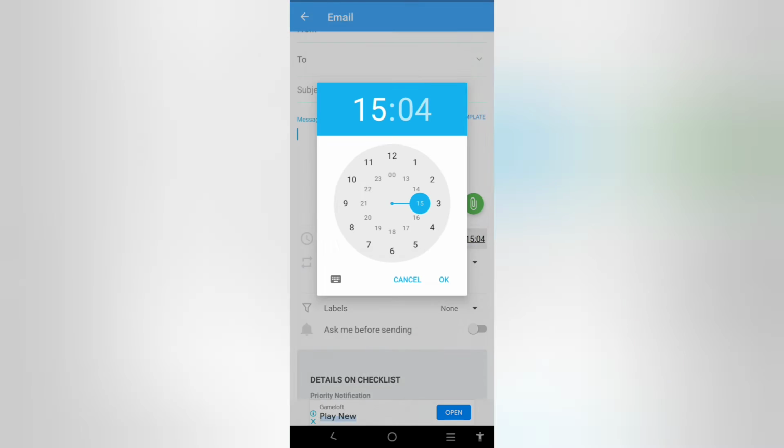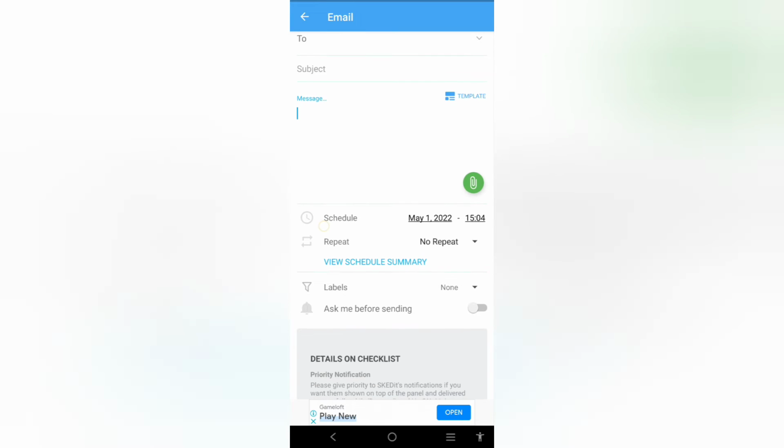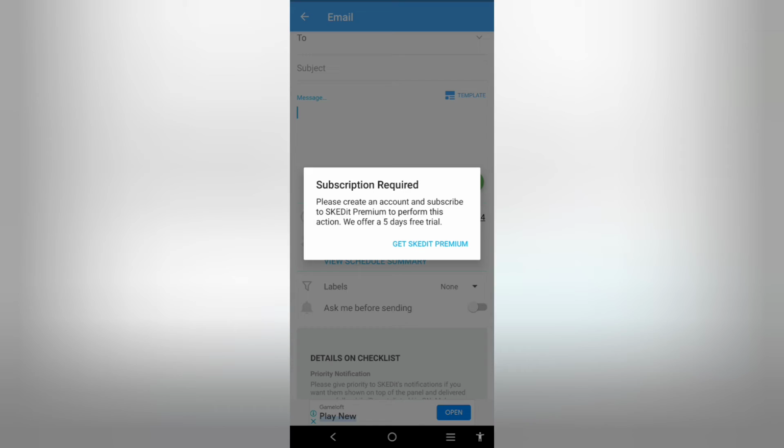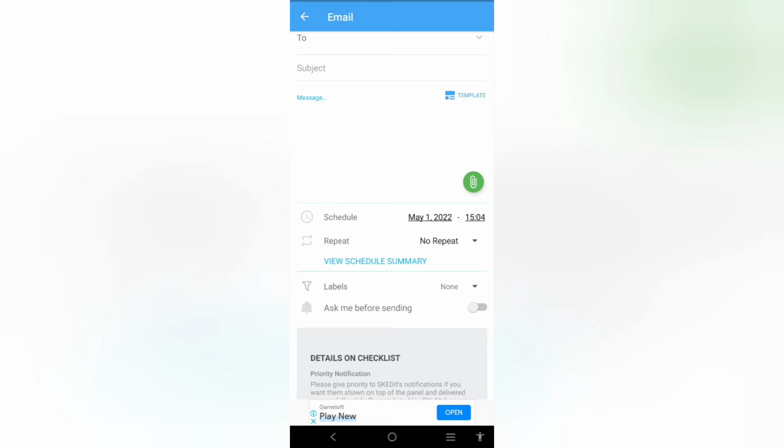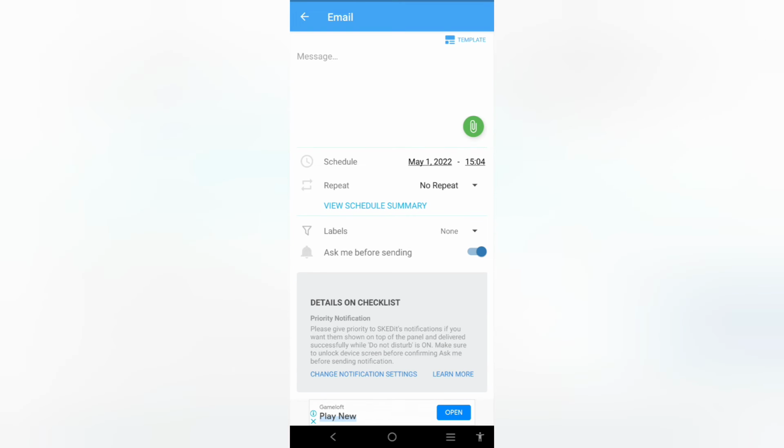This is for the day and this is for the time. If you want this message to be repeated, you can select it here. For this, you have to subscribe to Skedit Premium. If you want this app to remind you or ask for your permission before sending this message, don't forget to check this place.